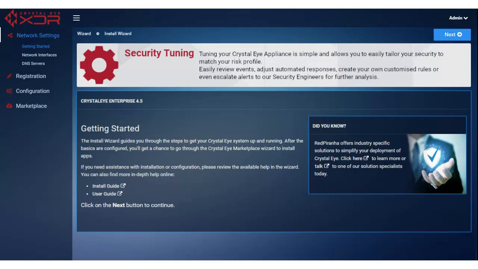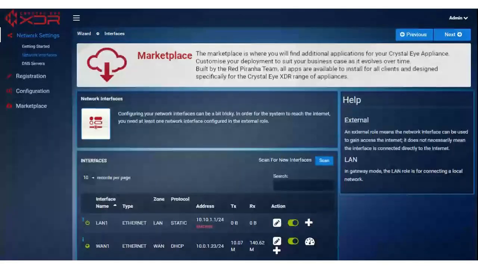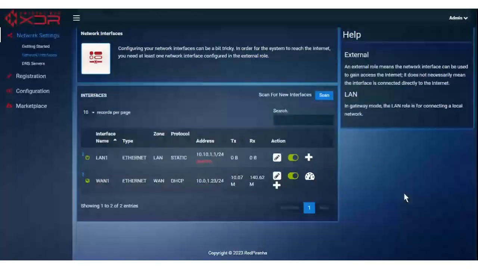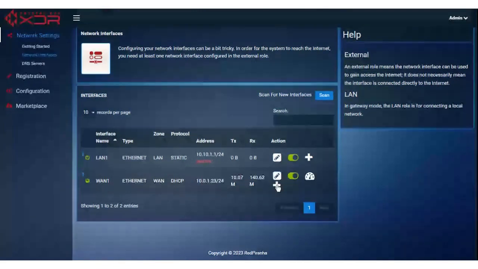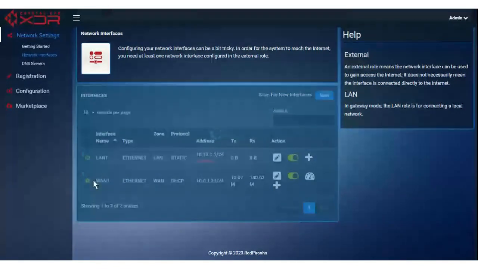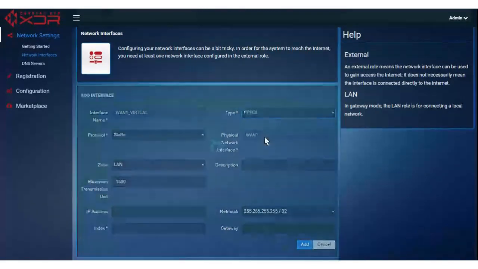Now, when you're setting up an appliance for the first time, you will need to make sure that it's got access to the internet. In this case, we don't need to change anything because it's already connected. But let's say if you needed to create a PPPoE connection in order to get access to the internet, you can do that. Now, I'll just demonstrate here. I don't expect any of you to follow along. If we wanted to add a PPPoE interface, we can click on Add Interface on our WAN interface, and we can just set it up to say PPPoE.